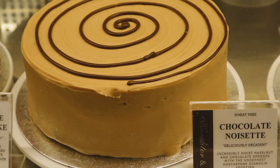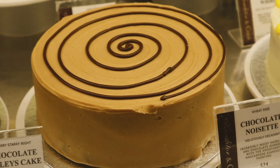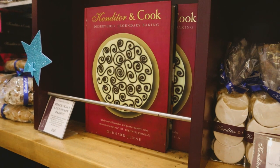Before we leave Borough Market I've just got to show you one of my favorite bakery shops in the whole of London. There's a little shop called Conditol & Cook just across the road and they do this amazing chocolate hazelnut cake which is to die for. They have a few branches dotted all around London and their cookbook is one of my favorites because the recipes actually taste like the stuff they sell in store.